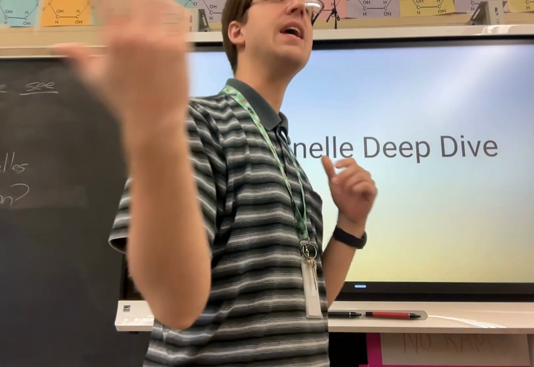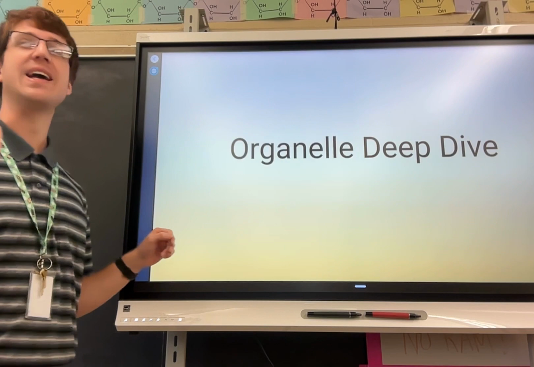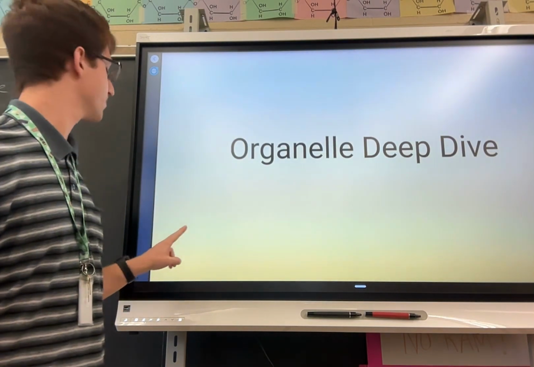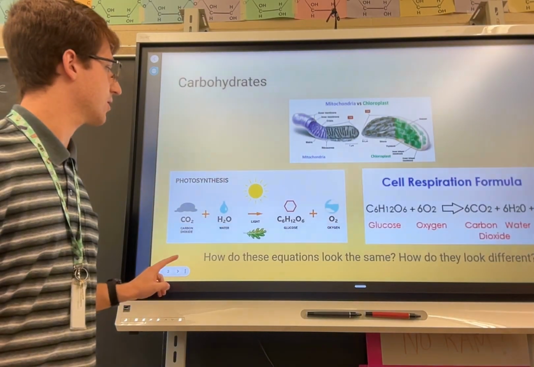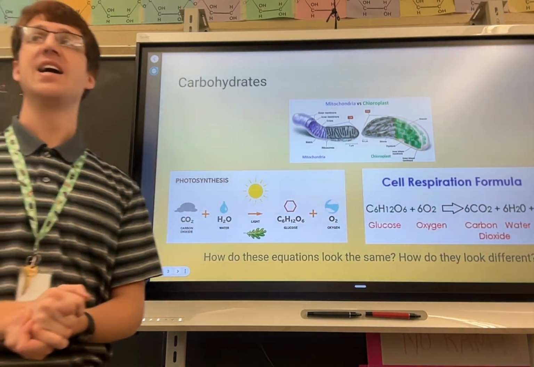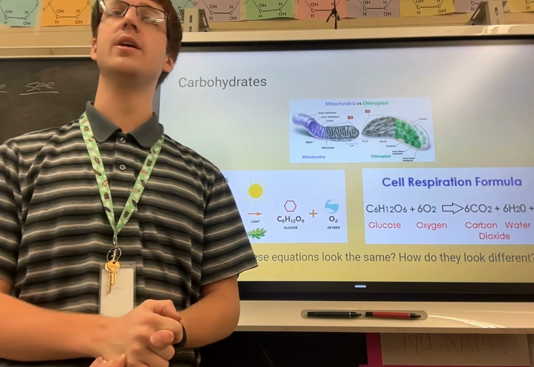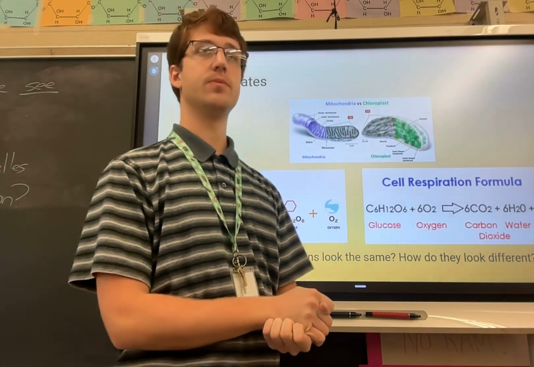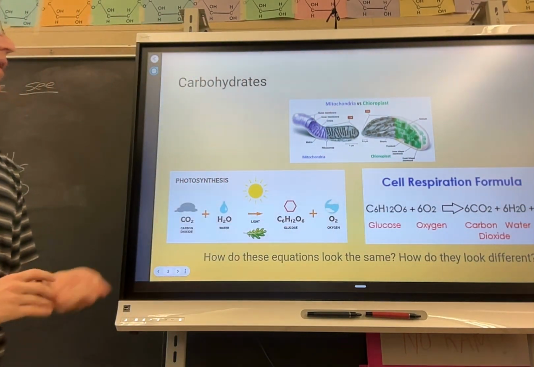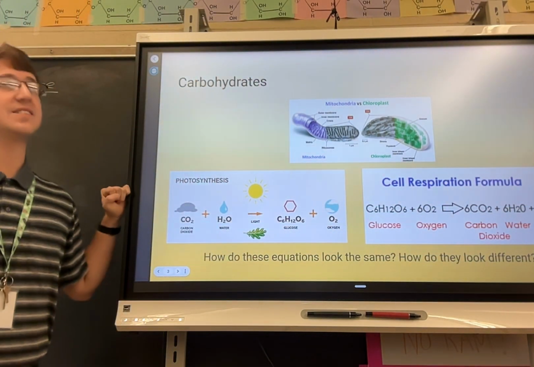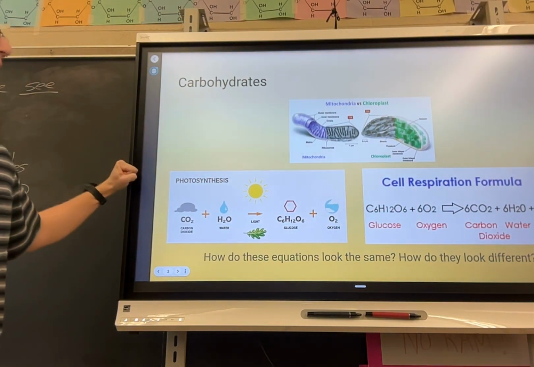We're going to hit on them a little bit again, as well as talk about how they play into all of our different organelles. So the first one we're going to talk about is carbohydrates. Anybody remember what the use of carbohydrate was? Short-term energy. Good. So these are going to be utilized in our mitochondria and our chloroplast.